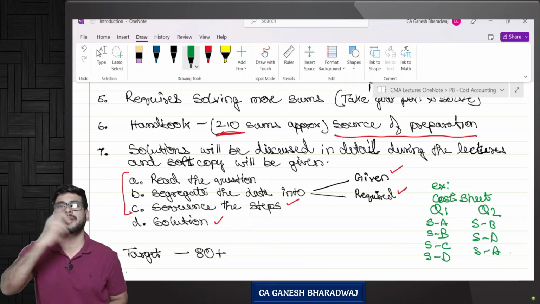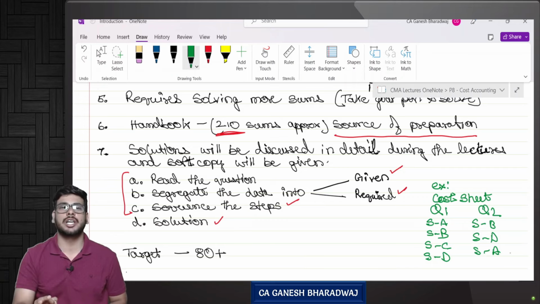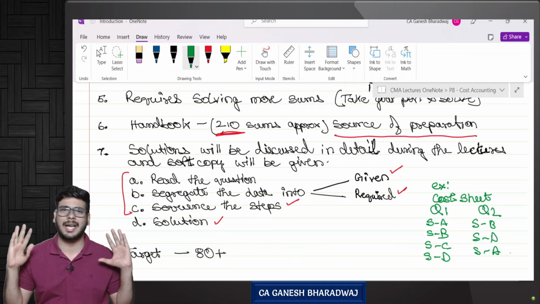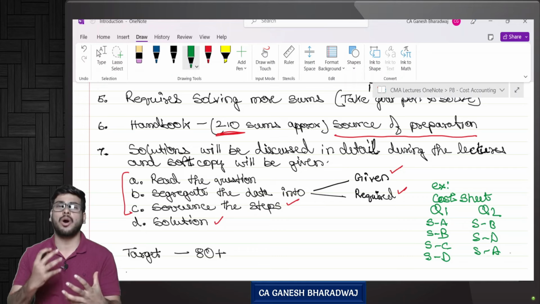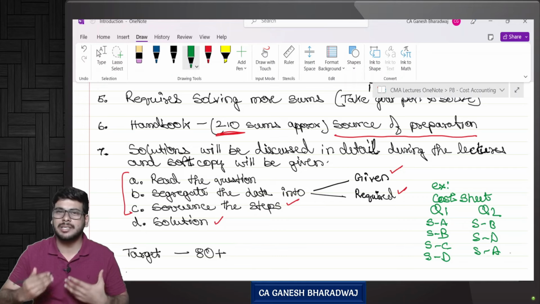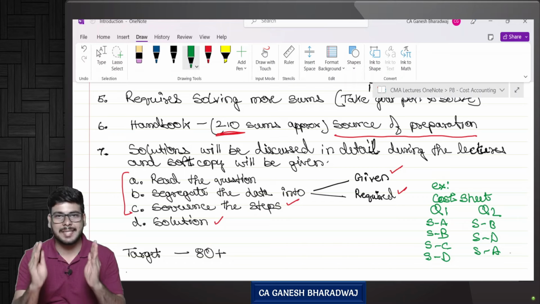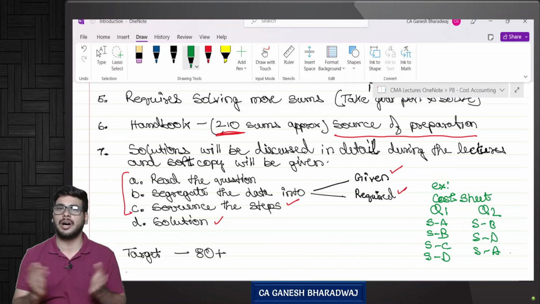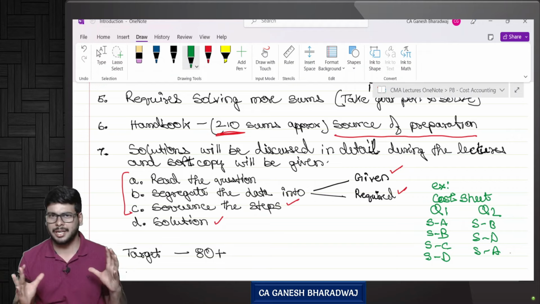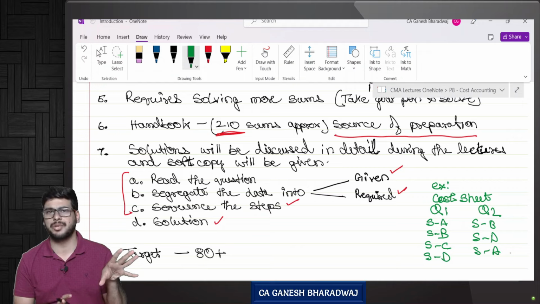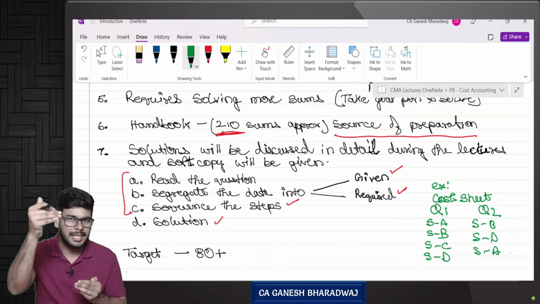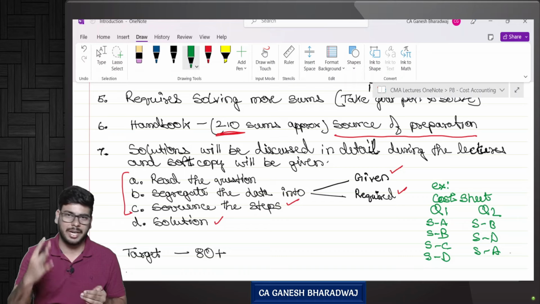But apart from this, from your end, the moment you finish a lecture, you just do the sums, solve them independently so that it comes as a practice for you. And once you do it, you will master the subject with ease. Now, how to approach the solution involves a certain degree of spontaneity, some presence of mind, and presence of mind comes by way of practice along with conceptual clarity. And this is exactly what we will be seeing during the course of our lectures. I hope you get a good clarity. I hope you get a good view about how this paper is going to be, what are the requirements that need to be fulfilled from your end, and what are the things that you can expect from my side.